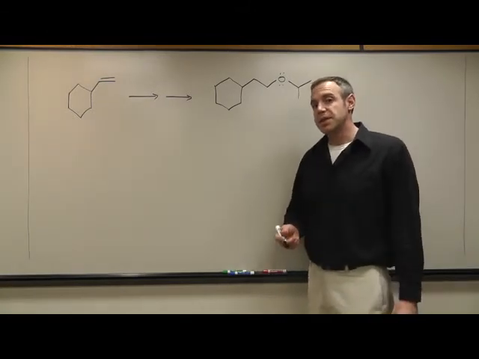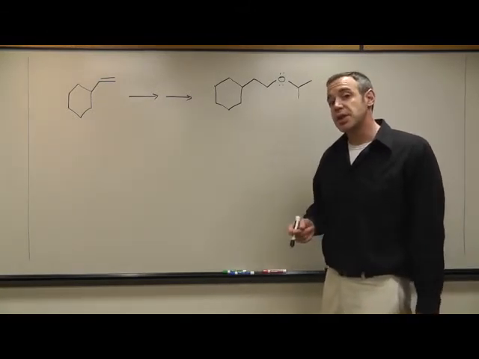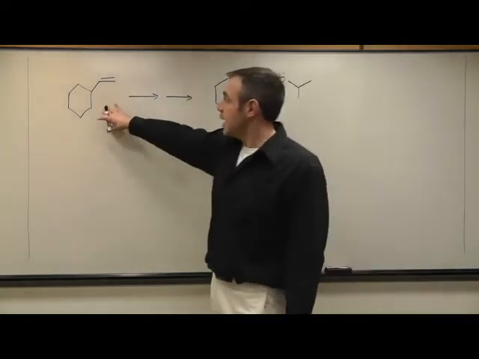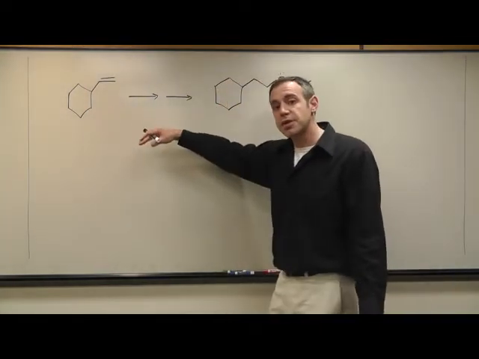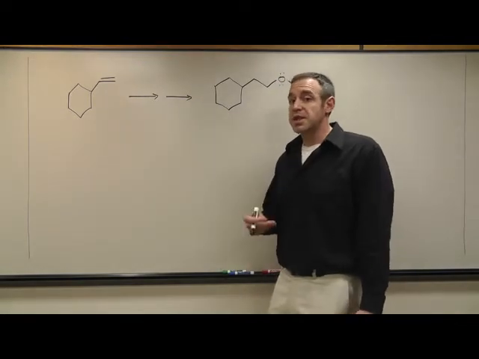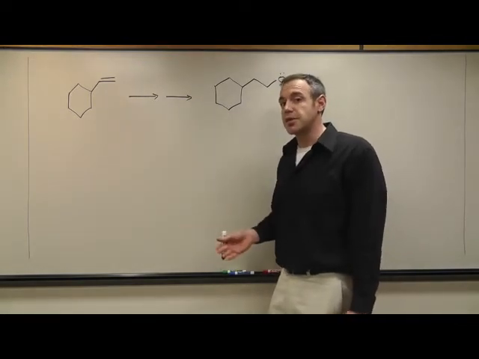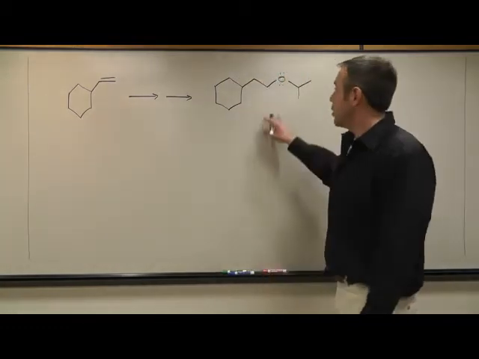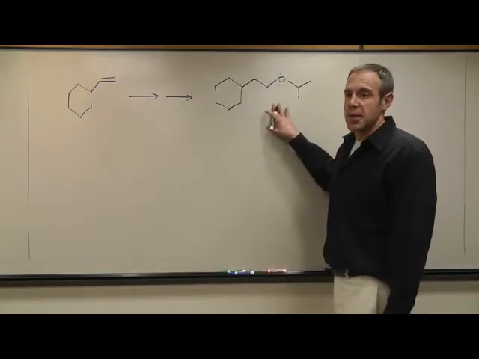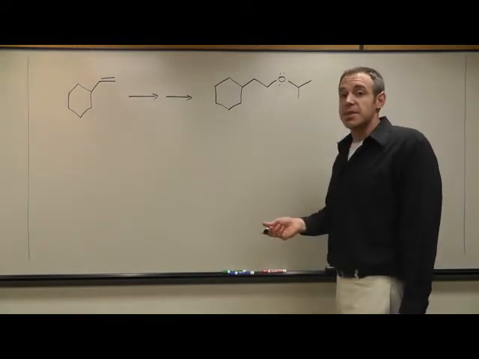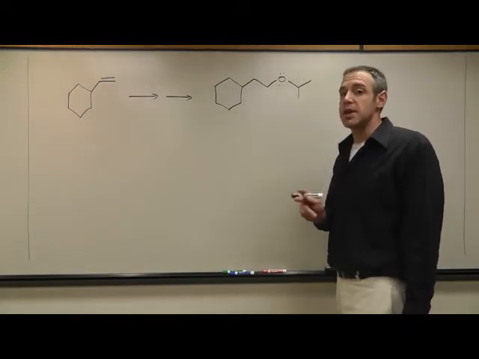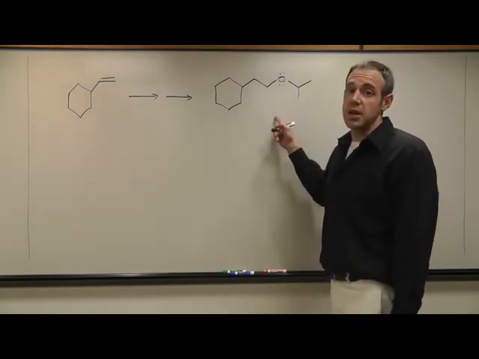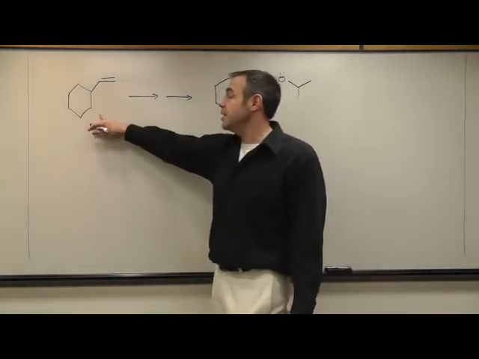When you're attacking a multi-step synthesis problem, the first thing that you want to do is look at your functional groups. Here we've got an alkene. What we've learned so far is that alkenes can be transformed into many different functional groups. And so there's a lot of options for this one. And our product is an ether. Thus far, we really only know two ways to make an ether. One of those ways for making an ether comes directly from an alkene.